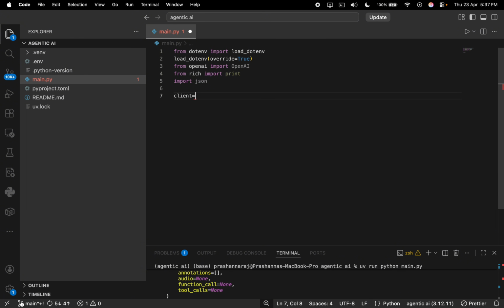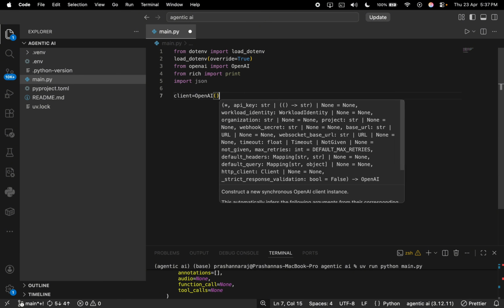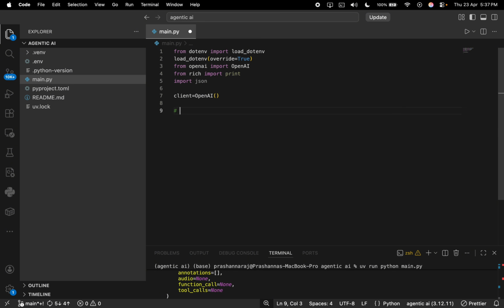So now let's create a client object from the OpenAI class, and the first step is to define the function tool schema. Okay, so in this case we are going to implement the weather API as a tool. So let's create a schema for that. So weather tool, it's gonna be a dictionary.